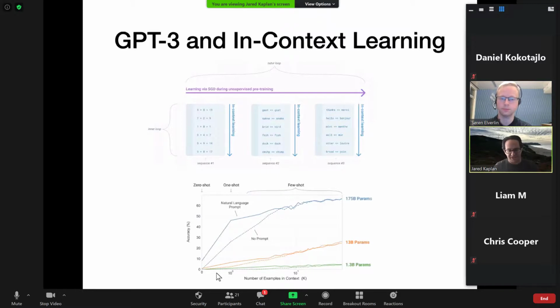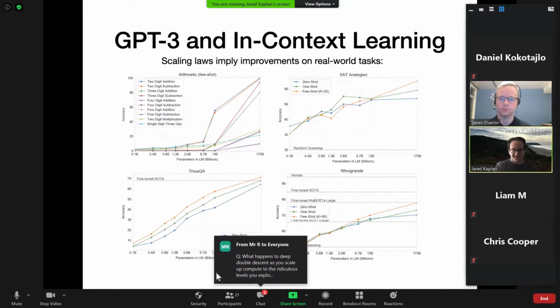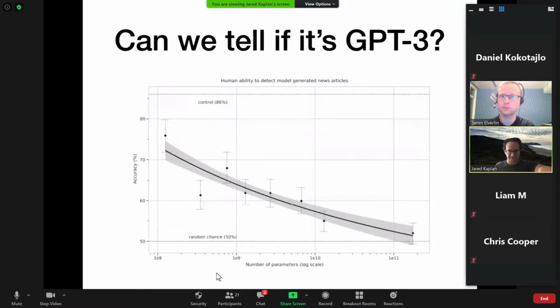The solid lines show when you give instructions in natural language to the model, and the dashed lines show no instructions. So you improve when you see many examples in the context window, and you also improve when you see prompts. And you can see this for many different domains: arithmetic, SAT analogies, the kind of tests American high school students take to go to college, trivia, and Winograd schemas. And there are steady performance improvements with model size on all of these tasks, although the exact form of that is quite different. With arithmetic, there's a sudden takeoff where the model suddenly learns arithmetic in a discrete way. For these other data sets, it's smoother, and you can have fun trying to project these things.